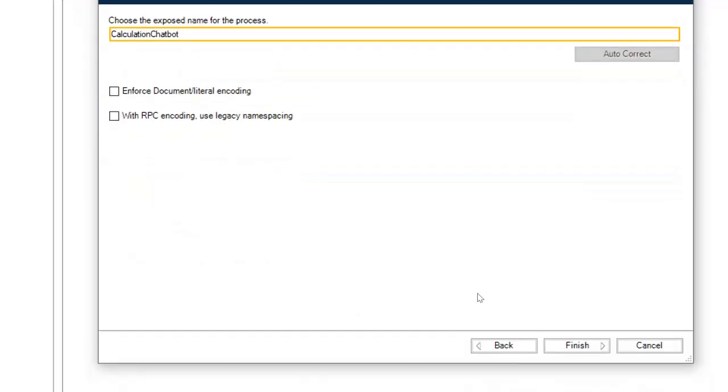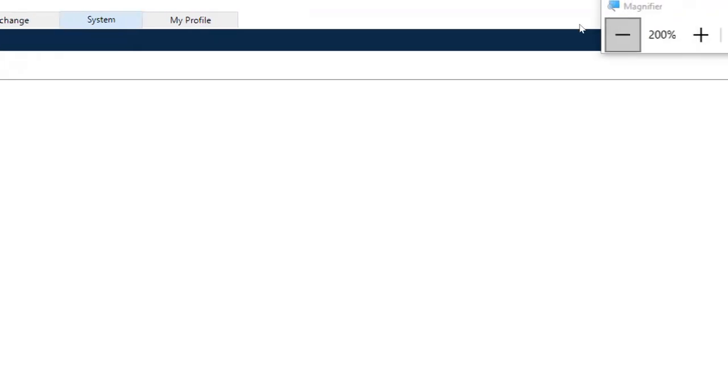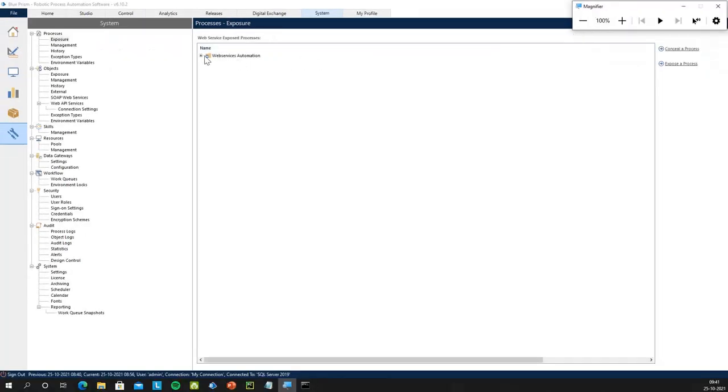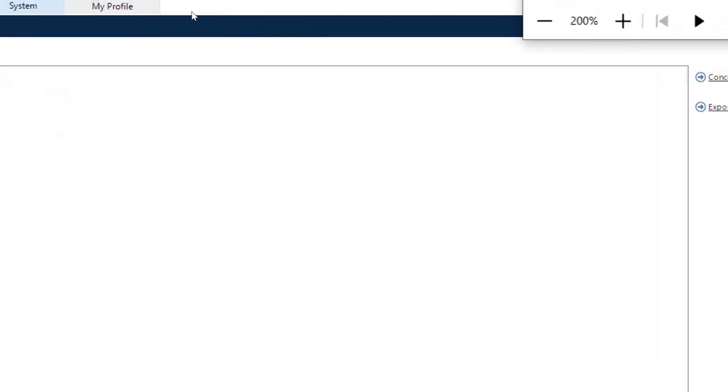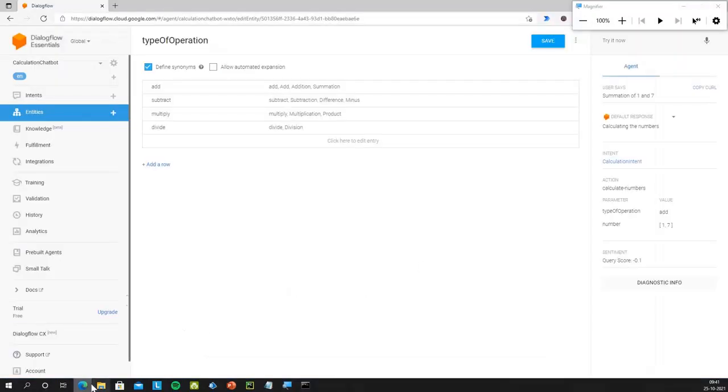These two things I won't be requiring, so I will just leave them and click on finish. Once I click on finish, you should be able to see this chatbot example appearing here under your exposed processes.